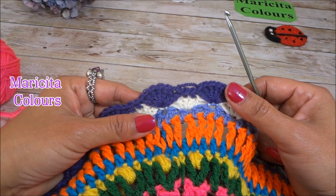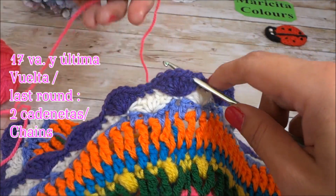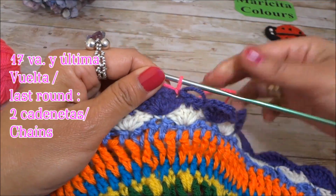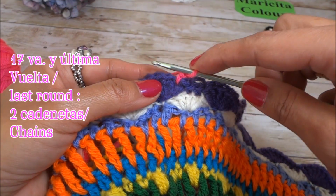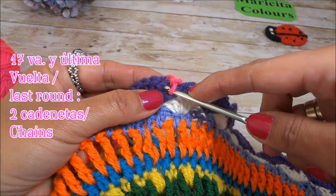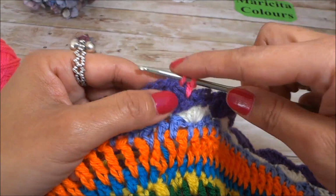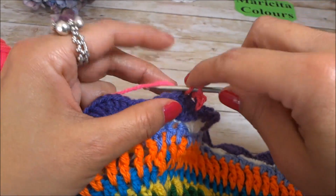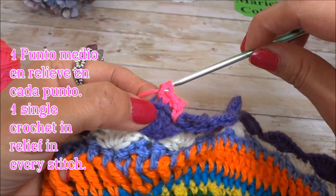Now I will make the last round, the number 17. I will make with the pink color. Where I cut the yarn, I pass the yarn and I will make 2 chains. In all this round, I will make single crochet in relief. Usually we cut the stitch complete, but now I will cut the part of the back of every stitch and I will make 1 single crochet. In the back or in the half of the back of every stitch we will make 1 single crochet.